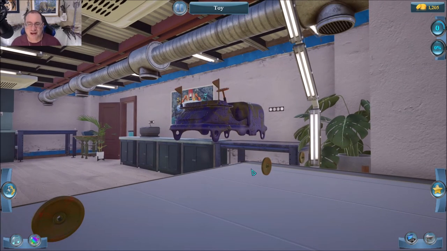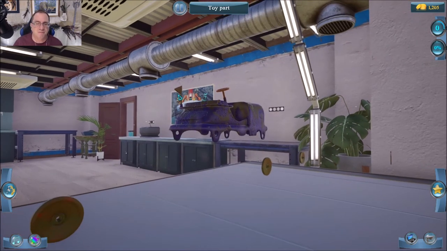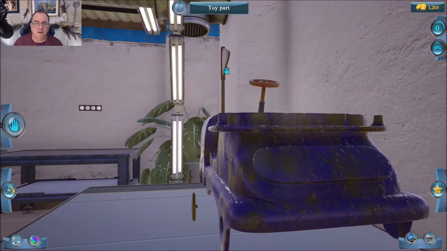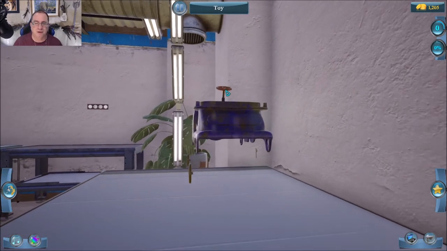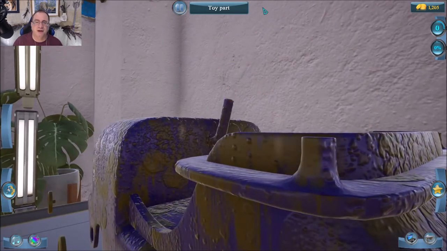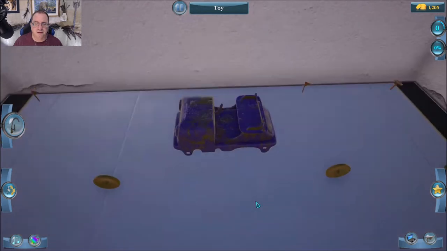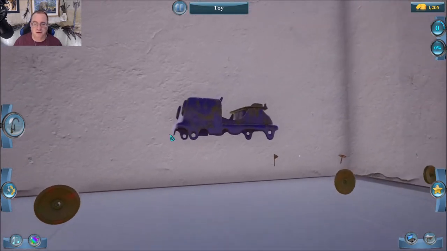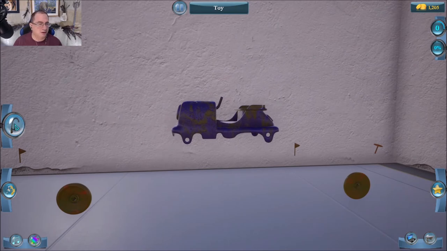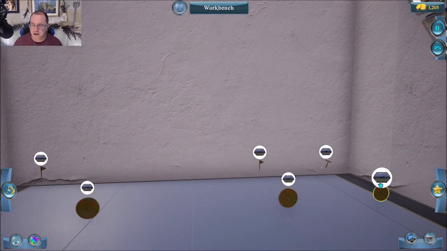Wow, that's kind of weird. I guess you just have to move it around until you're good. Okay, and then grab and pull up. Grab and pull up. And then, okay, there we go. Grab and pull up. And then anything else? Is that everything? I think that's it. And then I have to take these to the cleaning table.